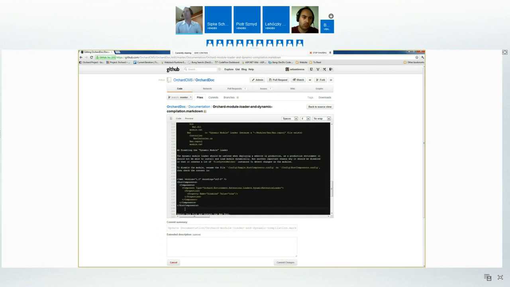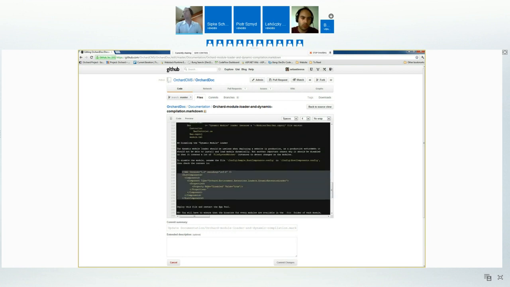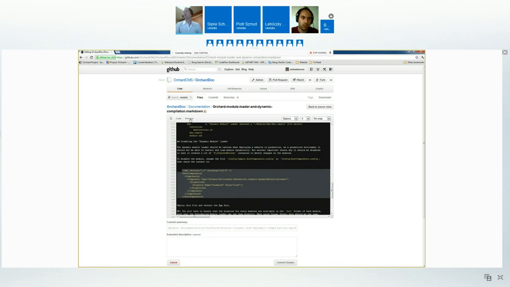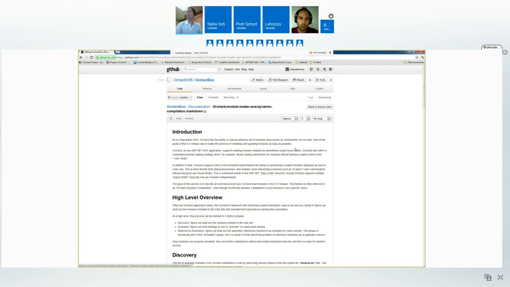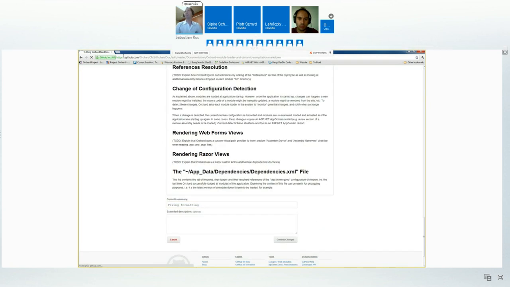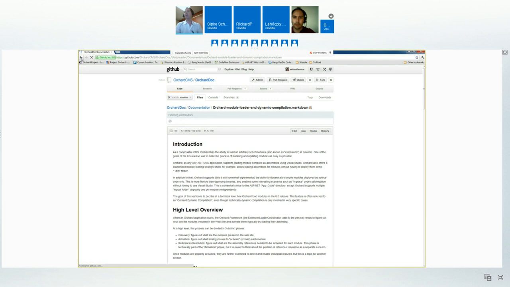Remove this one. Tab. Preview. Okay. Commit. Done. So let me go back to the page here. Okay, it will be fixed in a few seconds.